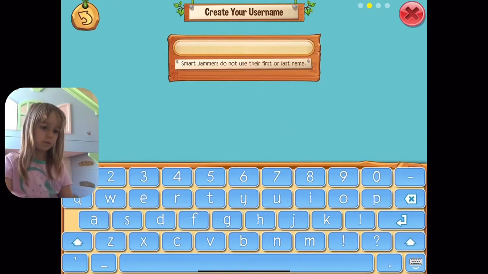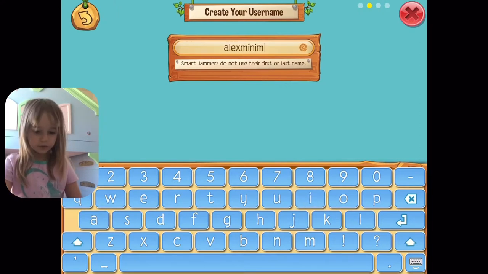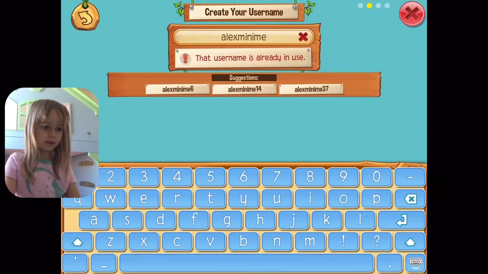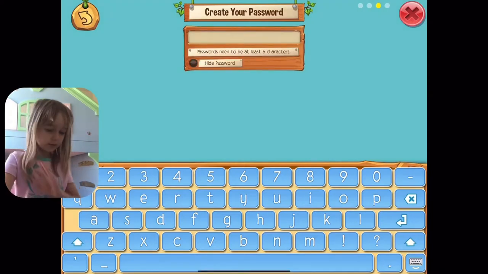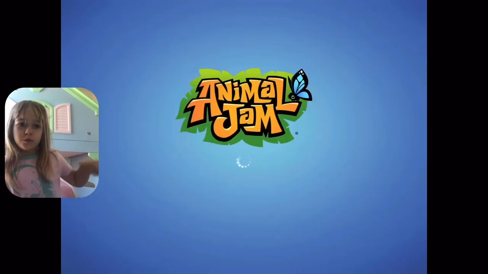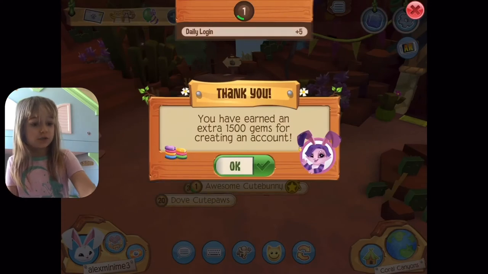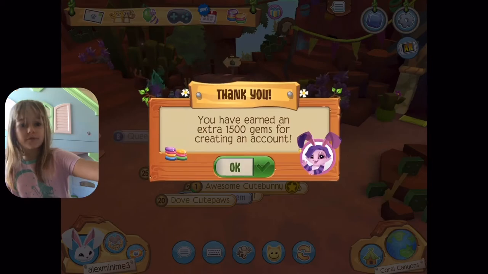I'll do Alex Mini Me 3. Let's try that one. Okay, I could do it. This one. You have earned an extra 150 gems for creating an account. Okay, very, very exciting.